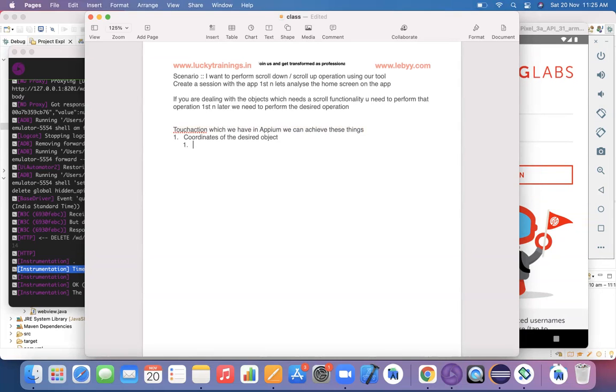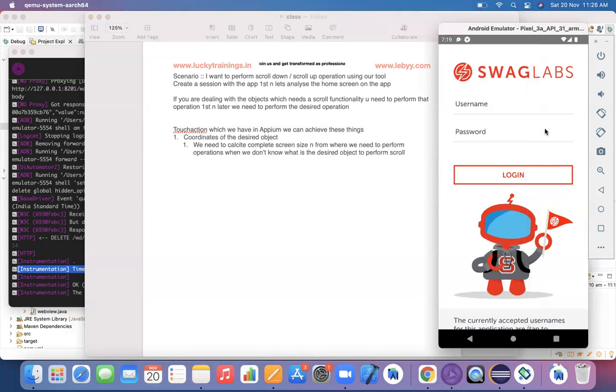The first set of logic is to calculate the complete screen size, and from where we need to perform operations when we don't know the desired object to perform a scroll.